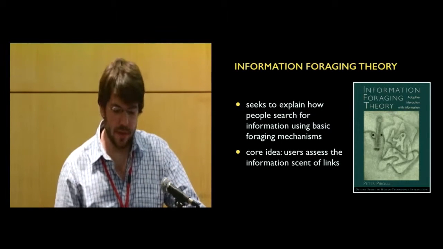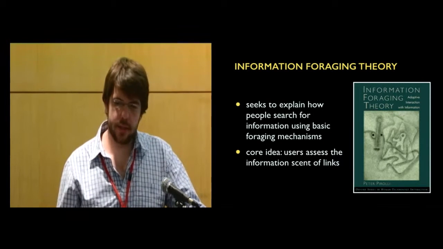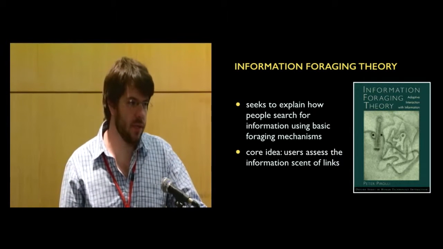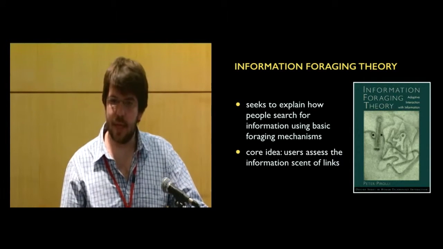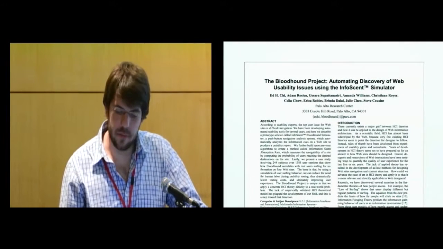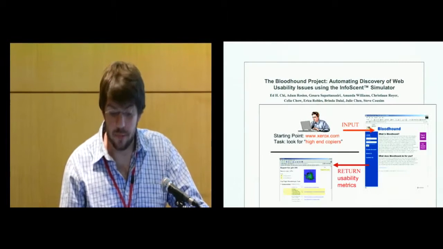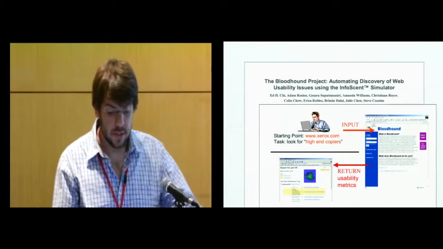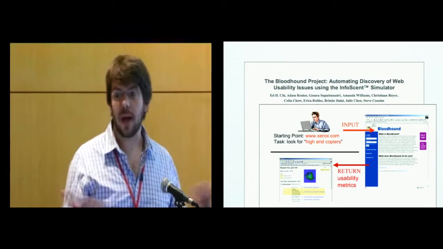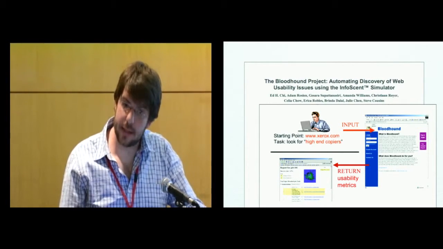Information foraging theory, the work of Peter Pirolli and Stuart Card, they've done fantastic work here. This work deals with the problem that thinking about semantic structure and the structuring of semantic labels is challenging. And you get work like Ed Chi's Bloodhound project from about 10 years ago, where they developed a tool where you specify a user's goal, point it towards a website, and it tries to figure out what you're looking for. So this is something that the HCI community thinks about: getting this semantic structure right.